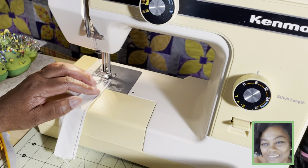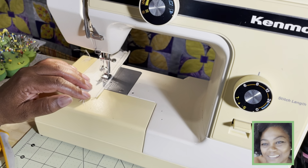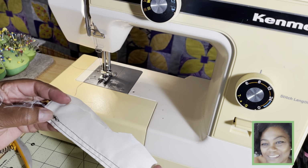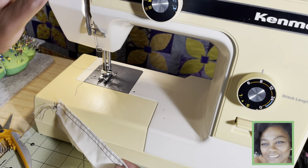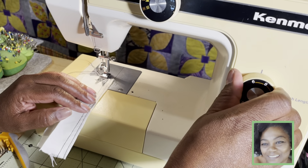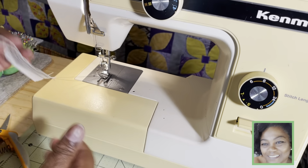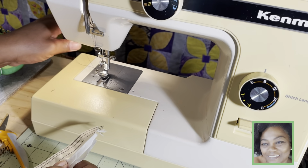It's probably time to turn it in and get a newer upgraded model. But these machines were not made like that. These older machines were made for life. They were made to be had for a long period of time. And a lot of the parts are metal. With our newer machines, a lot of the parts are plastic, or they are made of some type of inferior metal. So appreciate your older machines. Don't throw them away. Clean them up.